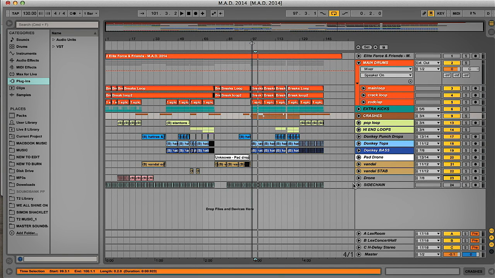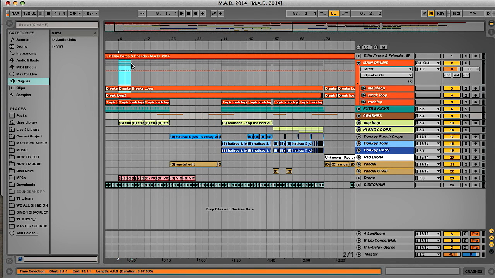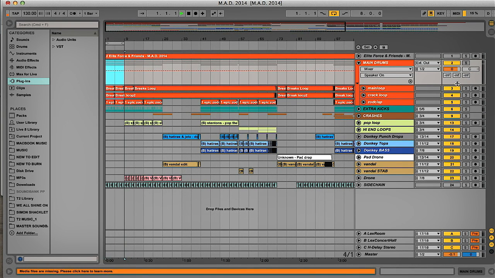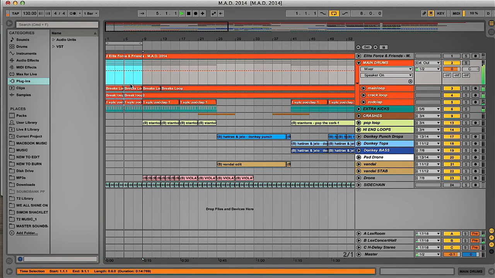And what the effects returns give me is dynamics and some drive to loops. So if we just go back to the beginning here and listen to the first 8 bars. There's actually a lot more movement going on within that sequence than meets the eye. And the reason for that is these effects returns. If we actually isolate those, I'm just going to mute all of these channels out and isolate. Obviously, that's not going to work.